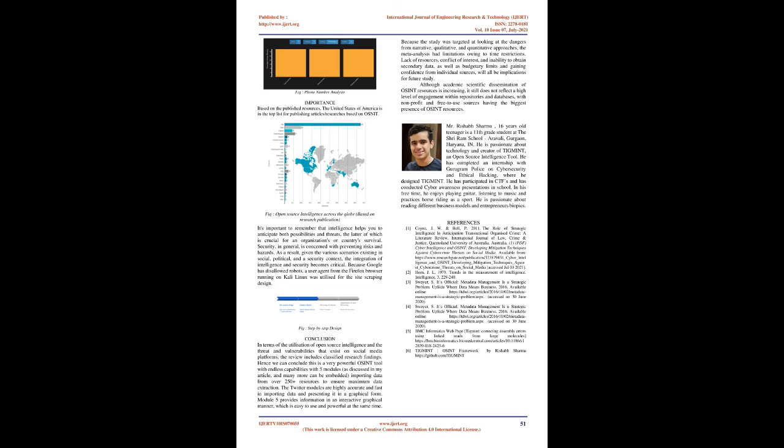Because the study was targeted at looking at the dangers from narrative, qualitative, and quantitative approaches, the meta-analysis had limitations owing to time restrictions. Lack of resources, conflict of interest, and inability to obtain secondary data, as well as budgetary limits and gaining confidence from individual sources, will all be implications for future study. Although academic scientific dissemination of OSINT resources is increasing, it still does not reflect a high level of engagement within repositories and databases, with non-profit and free-to-use sources having the biggest presence of OSINT resources.